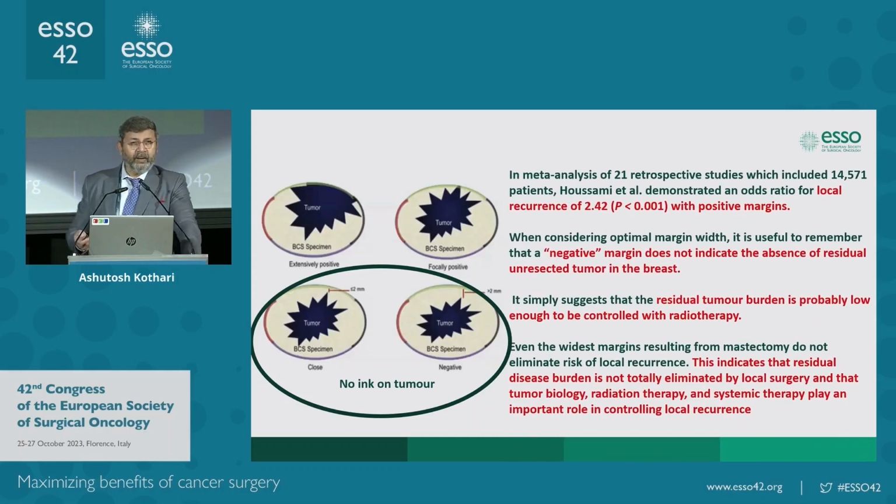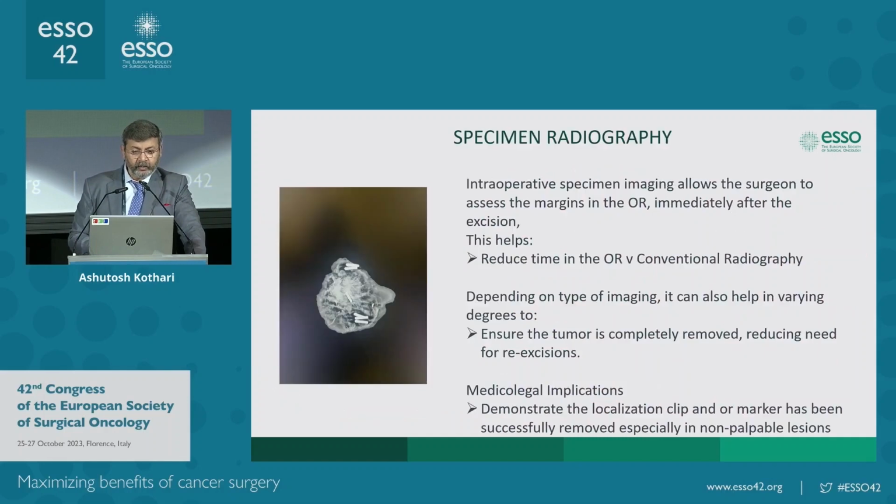So why are margins important? I think most of you know this, but just to quote the landmark paper from Houssami, which said there was a very high risk of recurrence, 2.4 times higher if you have a positive margin versus a negative margin, and radiotherapy doesn't negate that. What a negative margin, when the pathologist tells you, guarantees is that there is no macroscopic residual tumor. There might be microscopic disease that radiotherapy would be able to deal with.